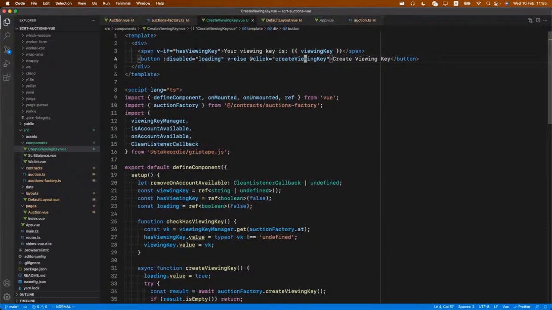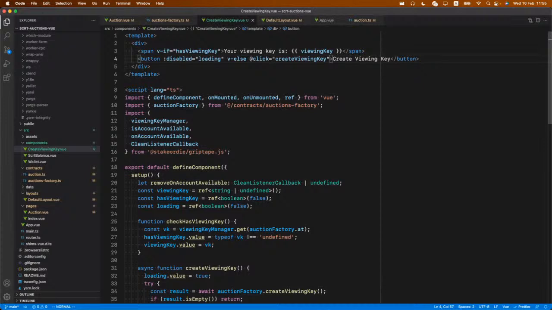That's a good question. One way of saying it is that whatever you put gets added both to this page and set as the viewing key in the contract. The other way would be to say it already exists on the contract, we just want it to be right on this page, so we need to change it.